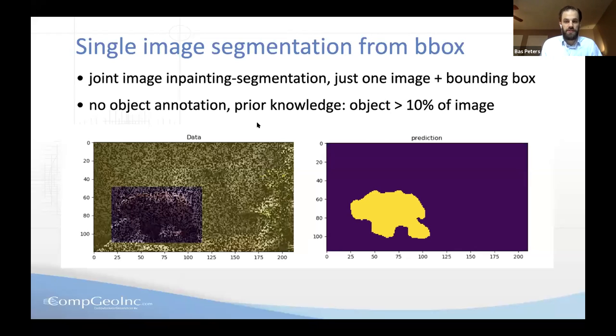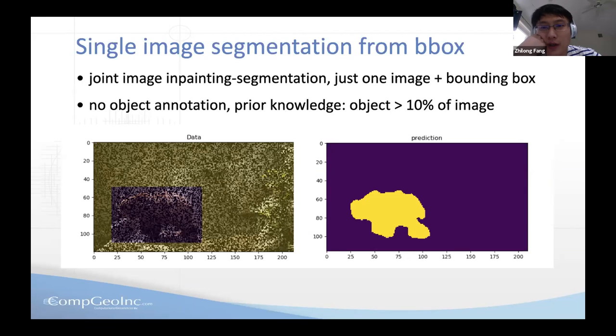And we can still train a deep network. So what we're going to ask is, find me anything in this box that is something, but it's different from anything outside of the box. So we have labels that say there's nothing here, and the constraints say there has to be something in here that's at least 10% of the size of the image, but not bigger than the box. And this is the result, and it works really well in this case. So this also shows you can train deep networks on single images if you have some regularization.